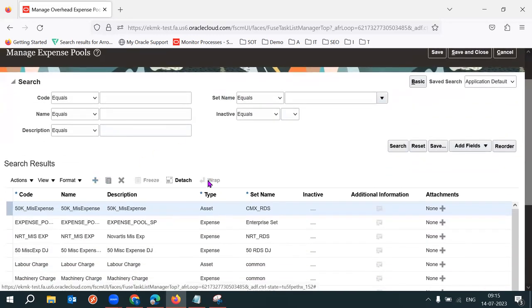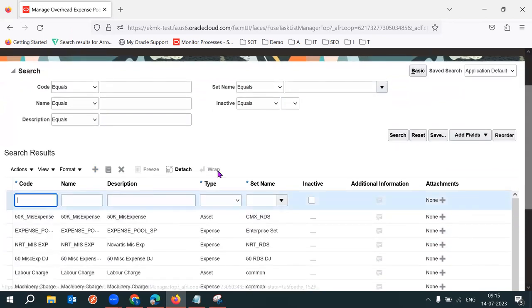And here it's just a name. Basically, it's a grouping, a separation by group. You have different overheads, and you want to group them separately, and you can create them as an expense pool over here.